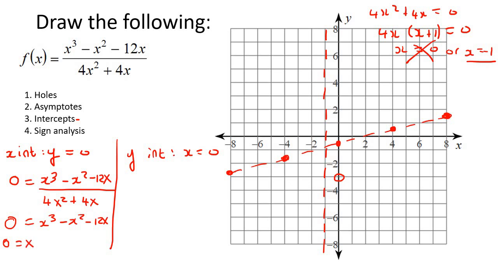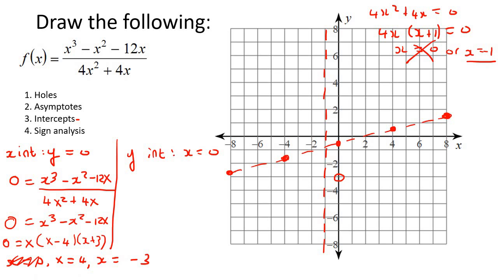That's actually what we're doing here. We already factorized this numerator earlier as x, and then x take away 4 and x add 3. If you had to go solve this, but we must also remember the hole, you'd get x equals 0, and then x equals 4, and x equals negative 3. But remember that the 0 is a hole. So we're not going to use that one as our x-intercept, so we'll take that one away.